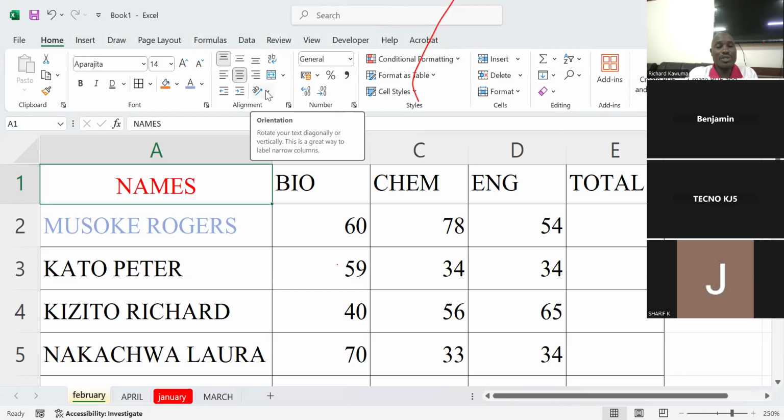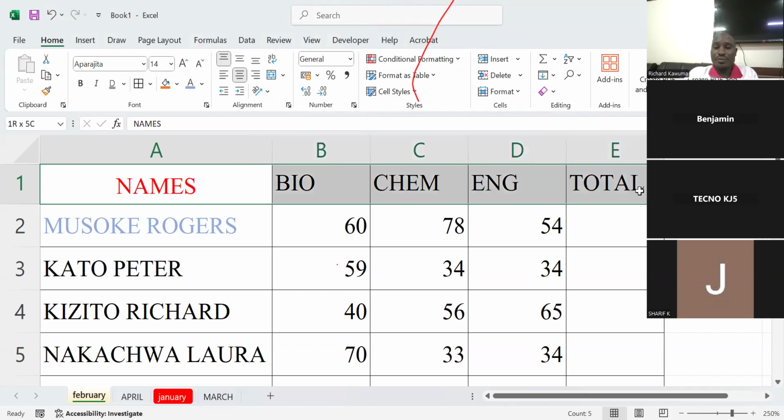We have another orientation. And this orientation now is not about orienting the pages, but it's about orienting the text. So I may choose my headers. Now I can come to orientation.